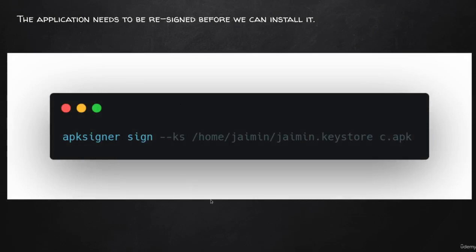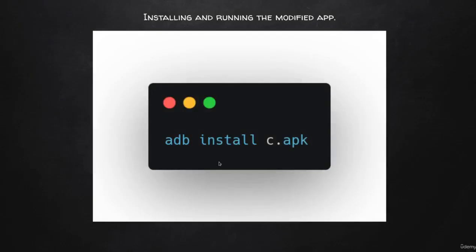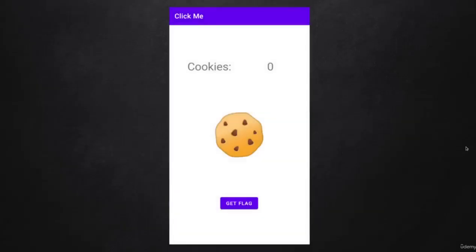Now before you can run it on your device, you need to sign it with apksigner and your certificate. So I am signing the APK using my certificate. I am installing this modified APK into the device.